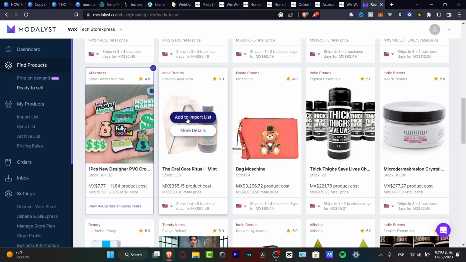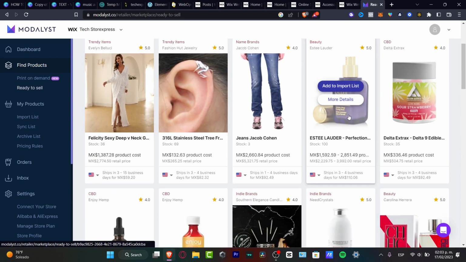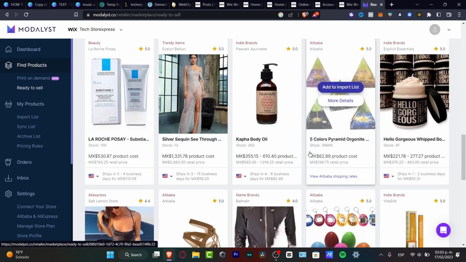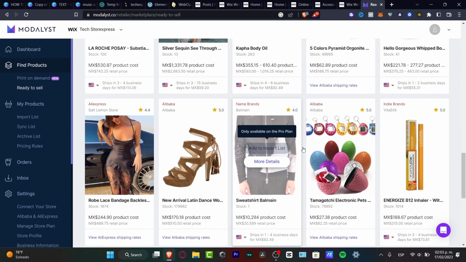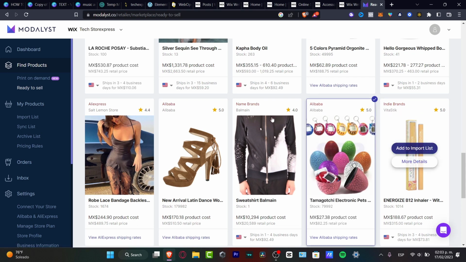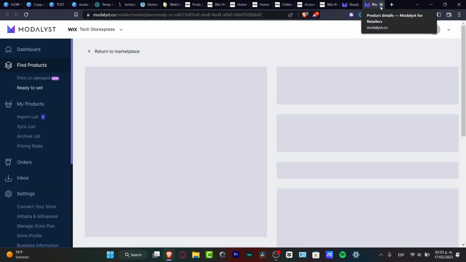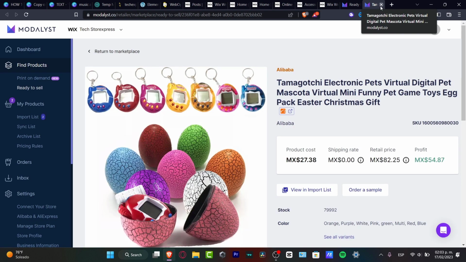And once we have successfully done that, let's say that I want to add something else. Let's say that I want to add just like 3 items. So I'm going to scroll a little bit down, look out for something really easy to import. And as you can see, we do have Alibaba on the upper side. This is the actual dropshipper, the indie brands, they have AliExpress, and they have much more. In my case, guys, I just want to focus on one of them. So if I choose Alibaba, it's going to send me into the retailer marketplace of Alibaba.